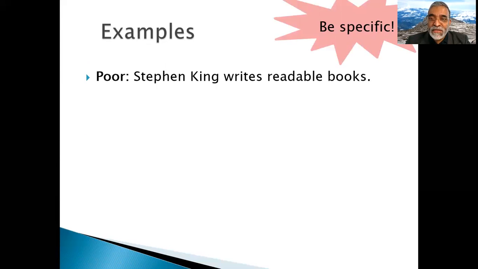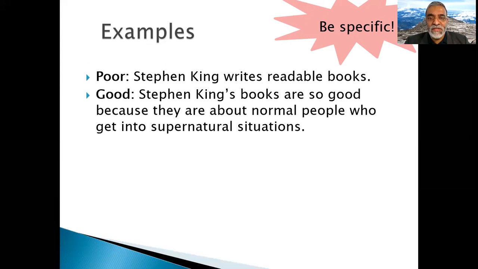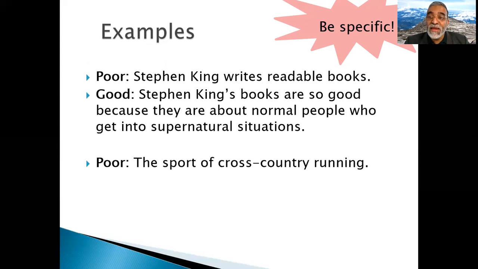Another thing that you have to understand is when you're writing a thesis statement, please be specific. Do not be general. For example, if you look at this sentence, Stephen King writes readable books. He's a famous writer. And if you want to write effectively, this will be a good sentence: Stephen King's books are so good because they are about normal people who get into supernatural situations. So he writes a lot of interesting, adventurous books, and that will make the sentence more meaningful.